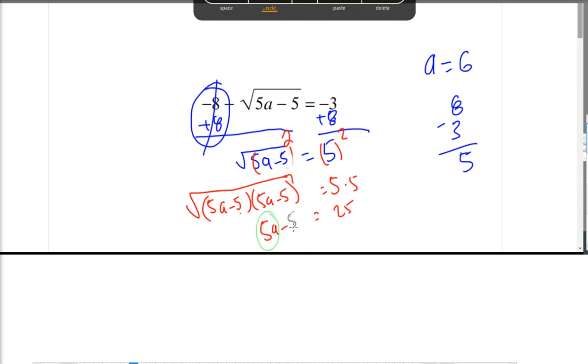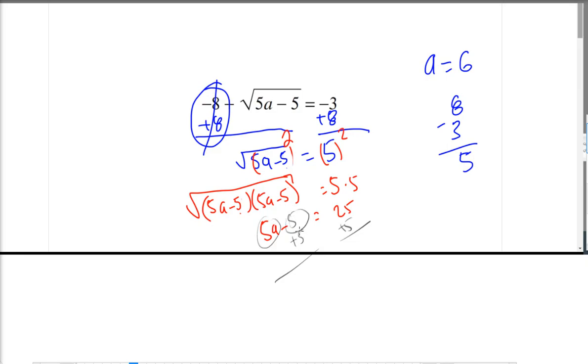All right, so we're solving for just a, not 5a's. Okay, so let's get rid of this negative 5. So we're going to add a 5 on the left and a 5 on the right. Okay, so now we have 3 terms, but this is really just 0 because positive 5 minus 5 is just 0. So 5a is equal to 30. We're not solving for 5a's, we're just solving for 1a. So I'm going to divide by 5 on both sides, and a is equal to 6. That's how we get a is equal to 6.